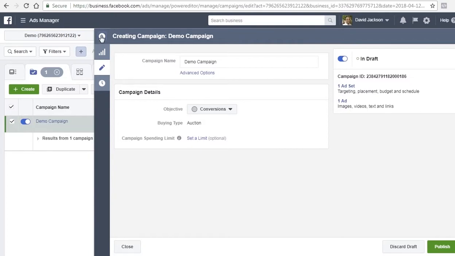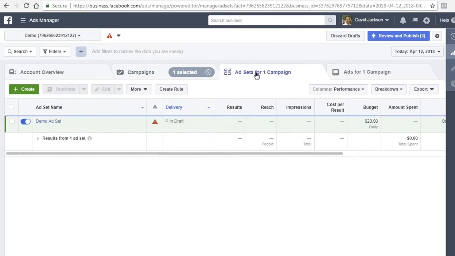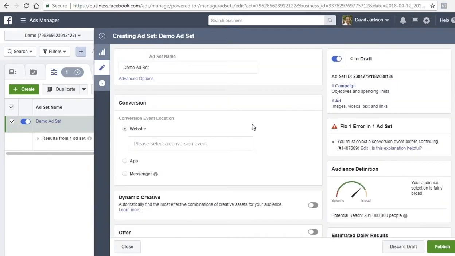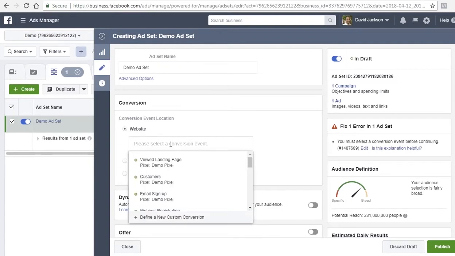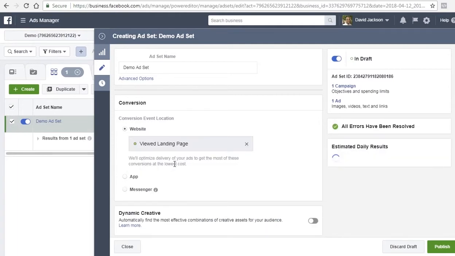And I'll close that. And then we're going to go to the ad set, because the ad set is where we're going to use the actual custom conversions that we set up. So let me go ahead and choose this and edit that. And then what we're going to do is, website is already selected, so we're going to choose the custom conversion that we created. So I'm going to choose the one that I created that said view landing page.